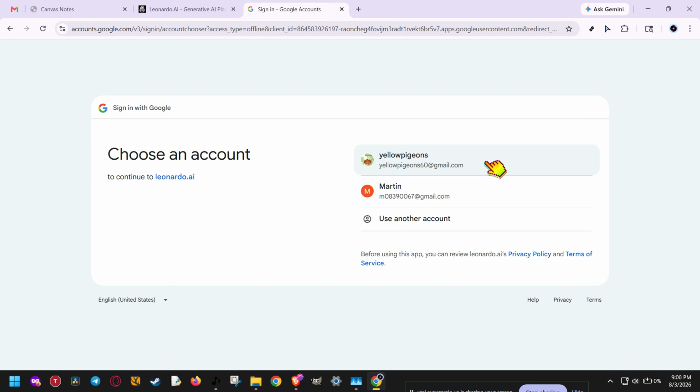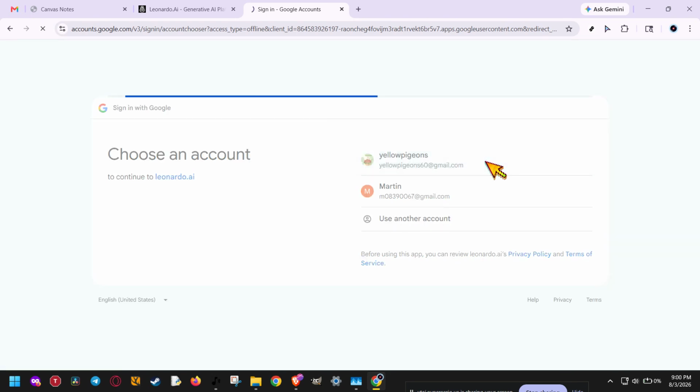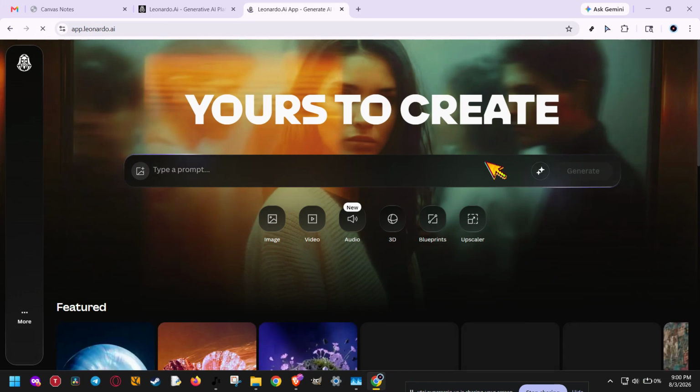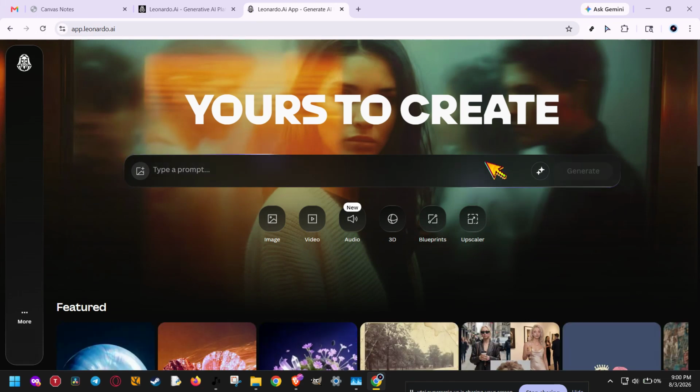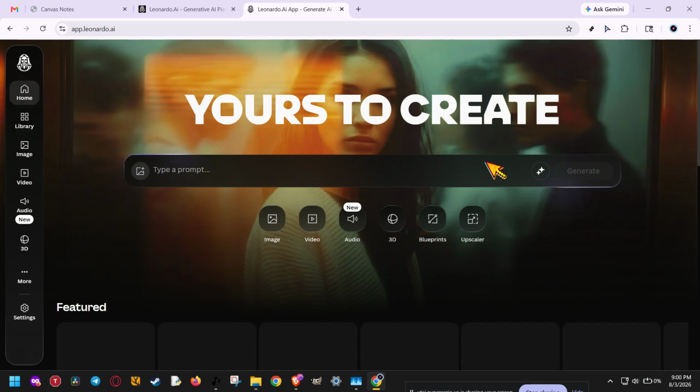Once you select your provider, follow the on-screen prompts to complete the sign-in or verification process. If you chose Google, Microsoft, or Canva, you may be asked to confirm your account permissions and approve access. If you chose email, you may need to enter your details and verify your inbox. Just follow each step carefully and complete whatever verification is required.